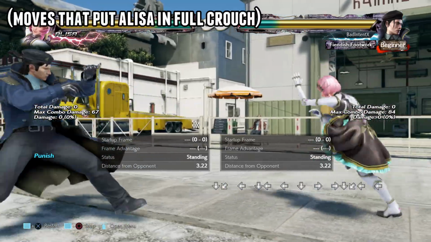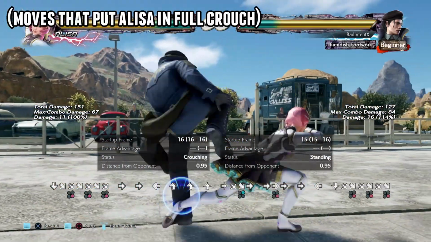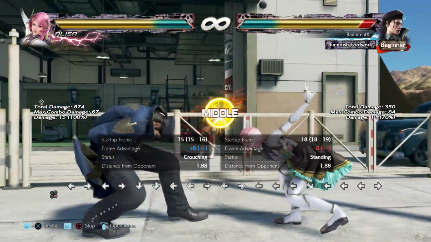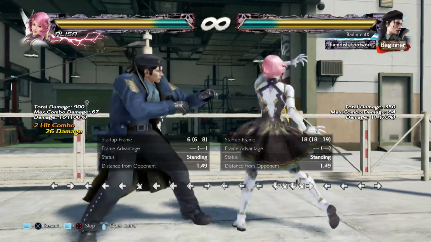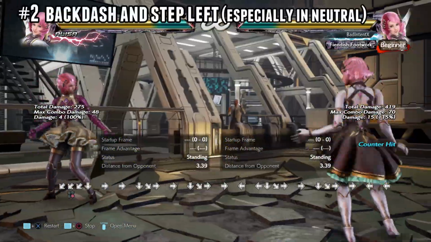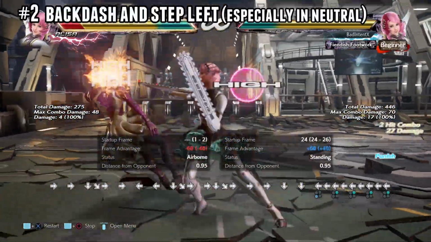Avoid down 3 by ducking or stepping at a distance. Check her after down back 3. And backdash after back 1, so you have time to react to the second hit of full crouch down forward 1+2. Tip number 2, backdash and step to the left, especially in neutral.